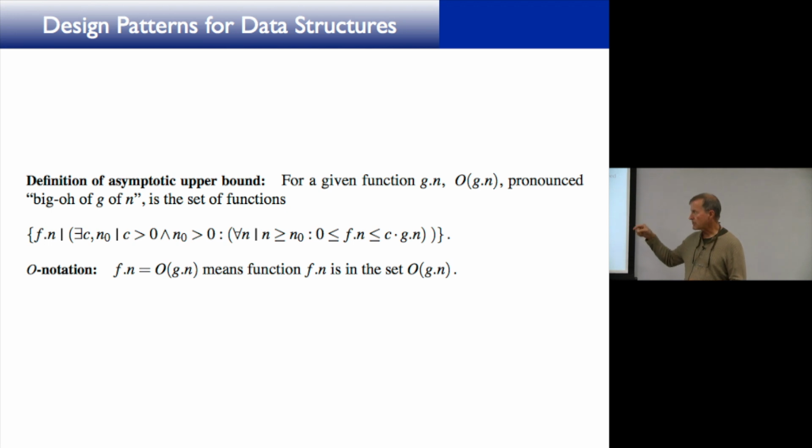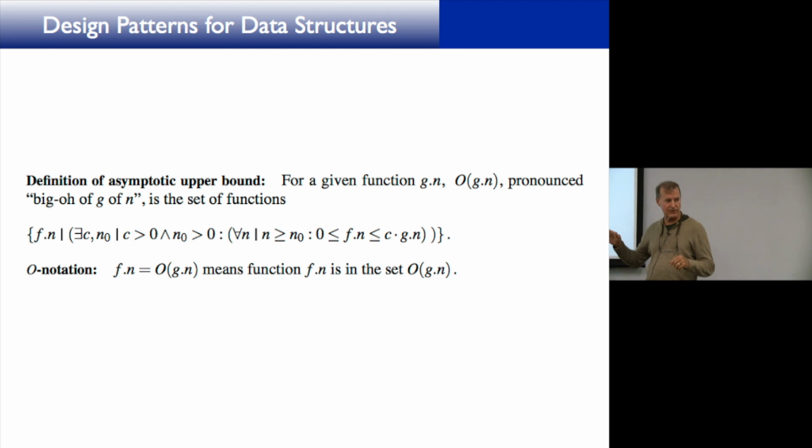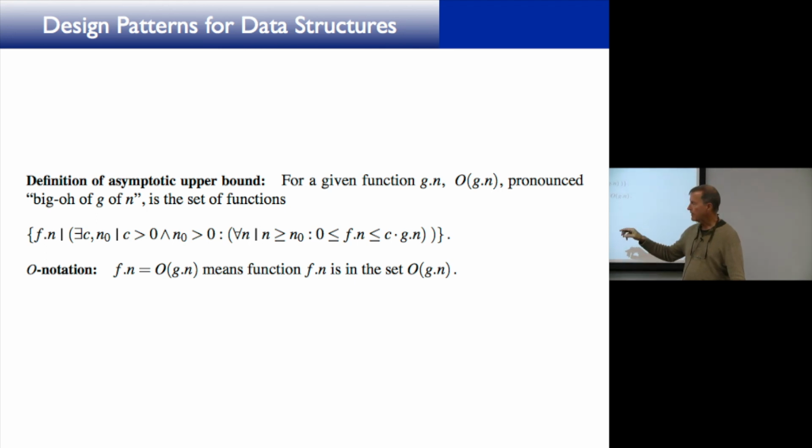So let's see if we can parse this formal definition. So you see it starts with an open brace and ends in a closed brace. So it's a set. And it is a set of functions f(n), right? Now, what is this backwards E? There exists. So there exists a c and an n naught, and what does it say about c? c is greater than 0. And n naught is greater than 0. So that means that c and n naught are both positive. Another way of saying that, right? So there has to exist positive constants, c and n naught, so that's the range.